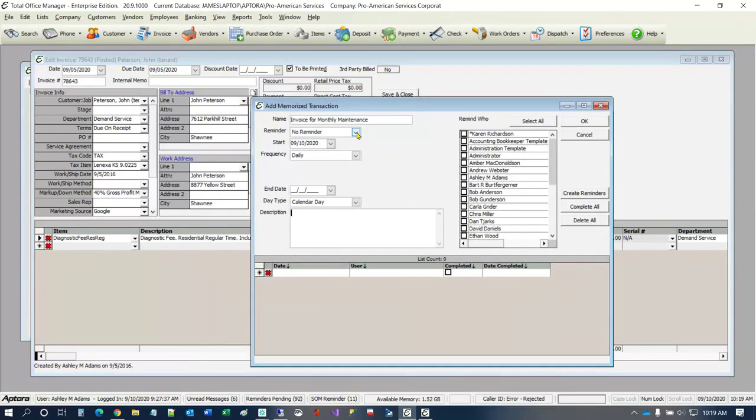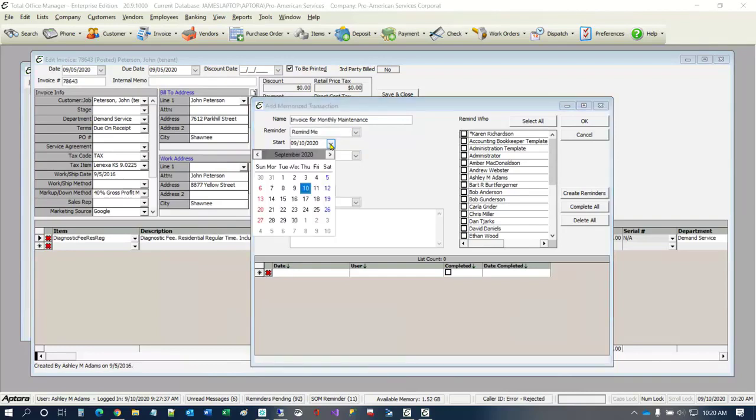Now, this invoice is going to generate itself. But do we want to have a reminder? Do we want to be reminded of this? You have three options: no reminder, remind me, or just automatically create it. So in other words, no reminder means I will remember this. I'll come back and approve its generation. Or before you generate this, I want to be reminded, because I might say no. Or just automatically do it. Don't bother me with it. So I'll say remind me.